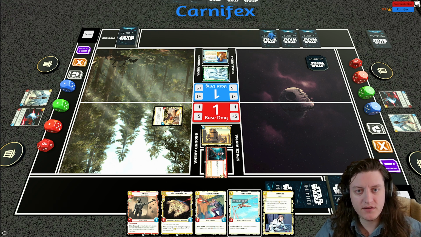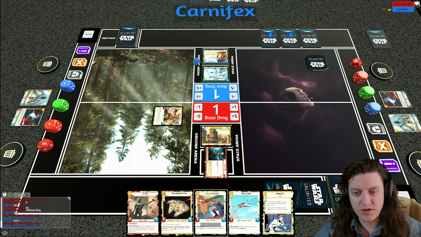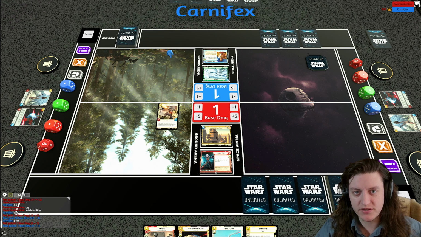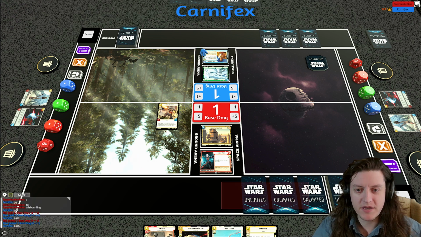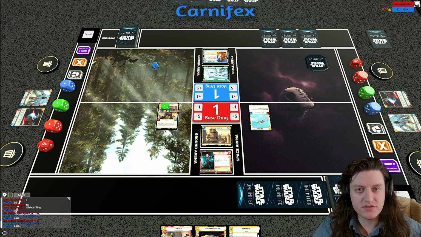So what do I want to do? I want to do Wing Leader buff there. Next turn is probably K2. We're going to resource this Fleet Lieutenant. I'm keeping the Bamboozle available just in case. Maybe I should just... Yeah, I don't know. My opponent passes. Okay. I will Wing Leader buff the Insurgent.